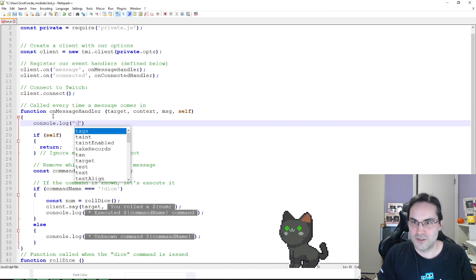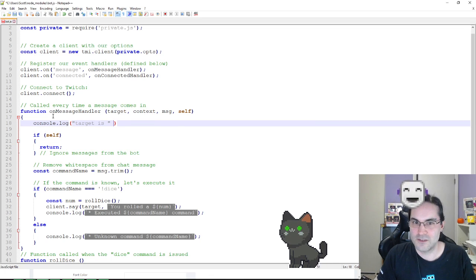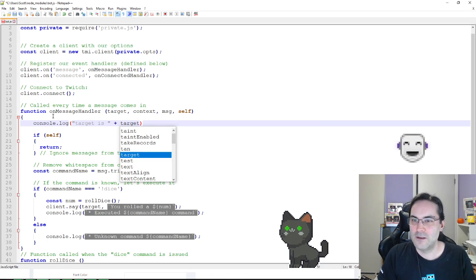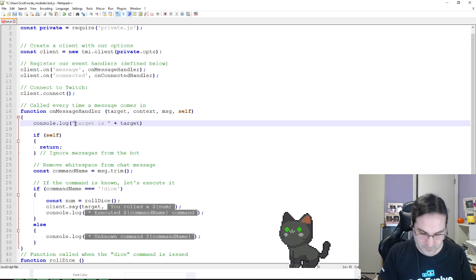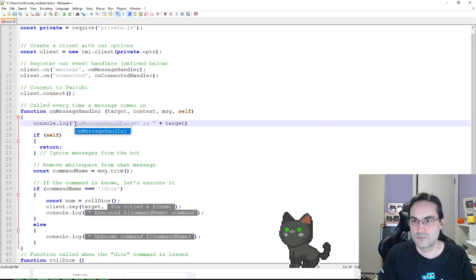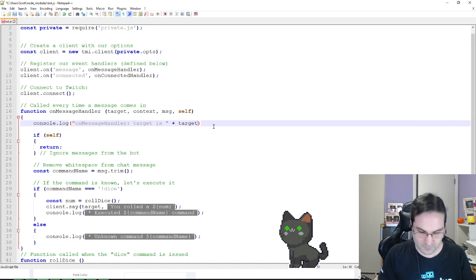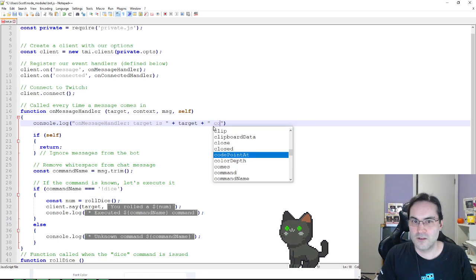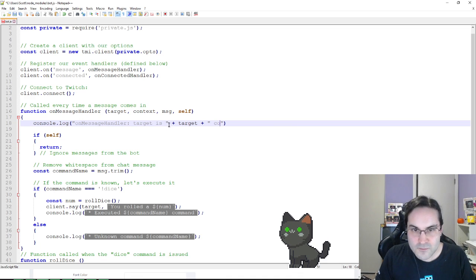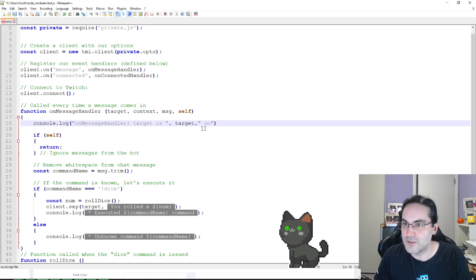Okay, so target is... Let's target. Context. Oh, right. Yeah, that's right. That's the JS way, isn't it? Add spaces and stuff too, doesn't it?